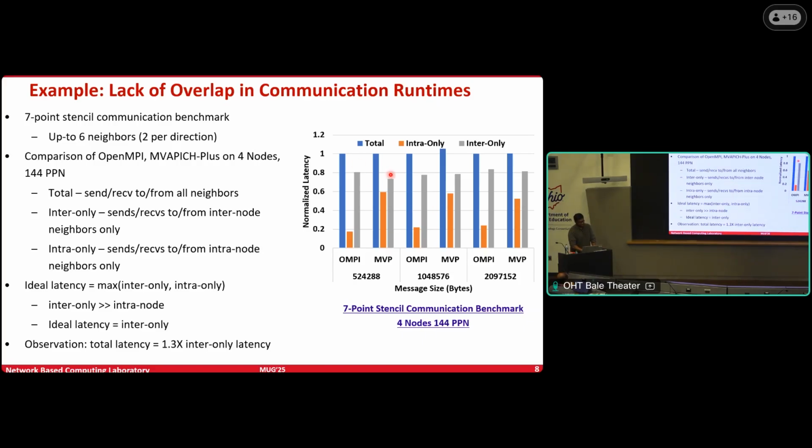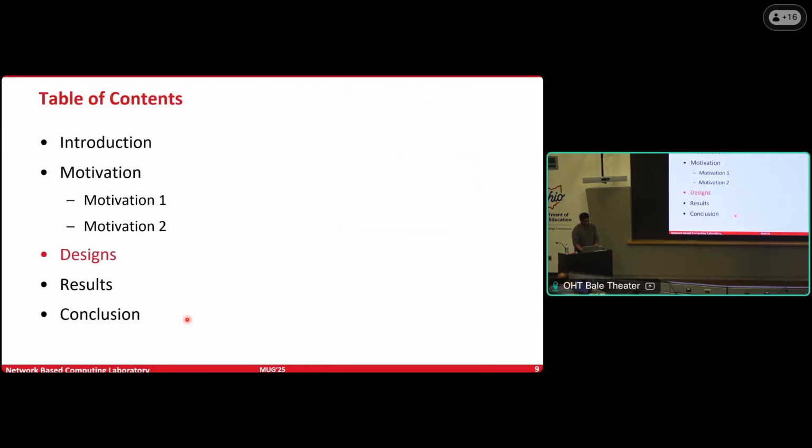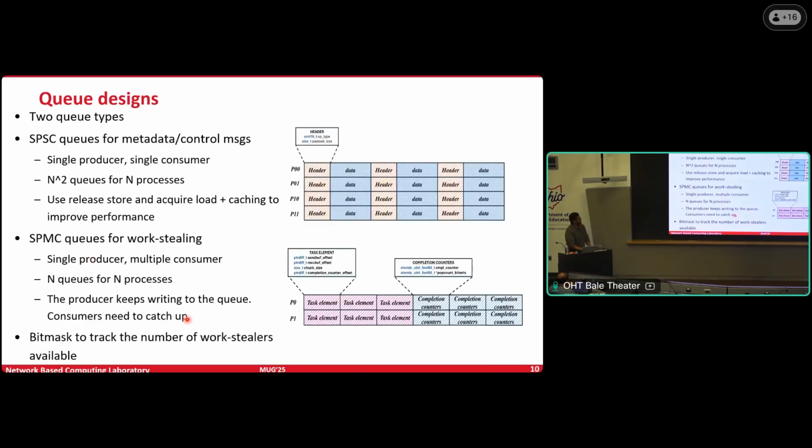But this all depends on the order in which the control messages arrive, and we all know that in a real-world application, we cannot predict the order of these control messages. For example, we also profiled a 7-point stencil communication benchmark with 4 nodes, 144 PPN, and we compared OpenMPI with our MVAPICH-Plus. The blue bar indicates total normalized latency, the orange one denotes intranode-only communication, and the gray one denotes internode-only communication.